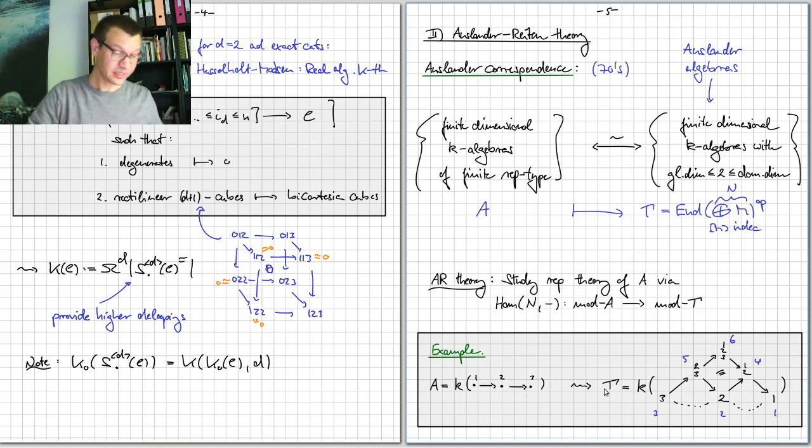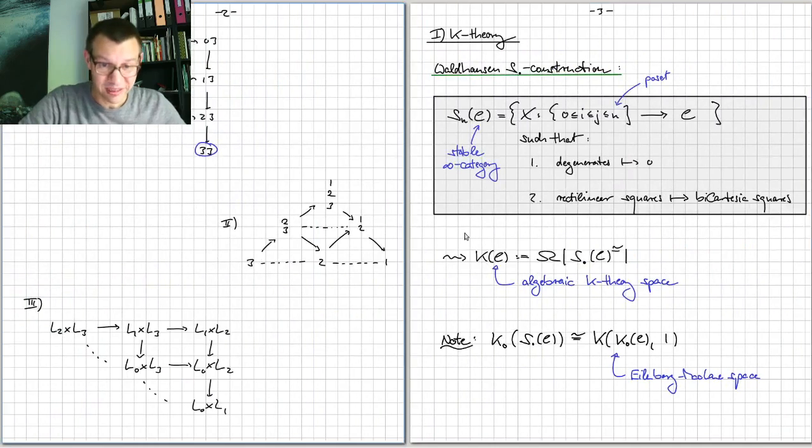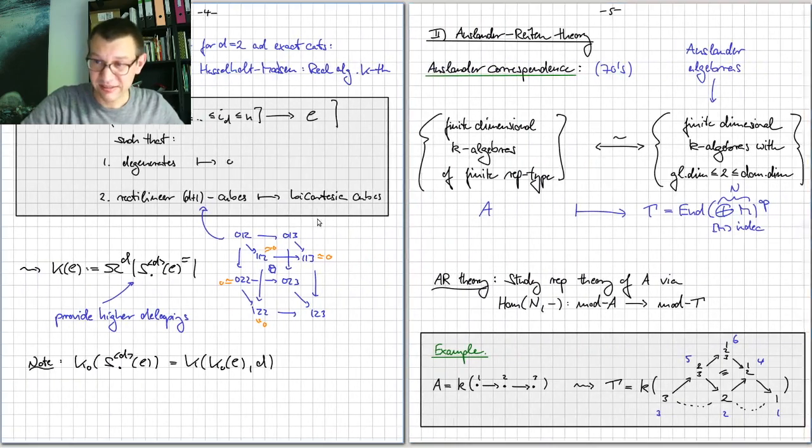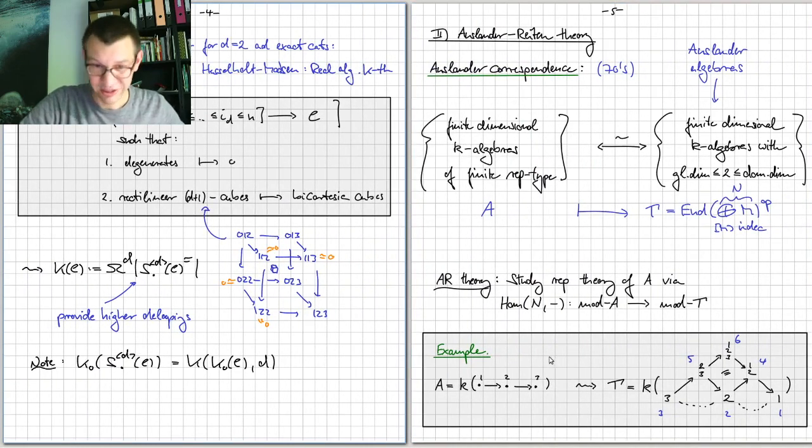Okay. So now this, of course, recovers exactly this diagram here, and you already see that this diagram has exactly the shape of this cell, which is captured by the S construction. So we already see this relation here. What I'd now like to explain is that, in fact, there is a higher dimensional version. Just like there is a higher dimensional S construction, there's a higher dimensional version of these Auslander algebras, and they nicely correspond to these higher dimensional S constructions.